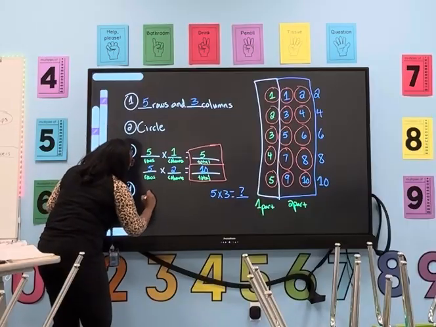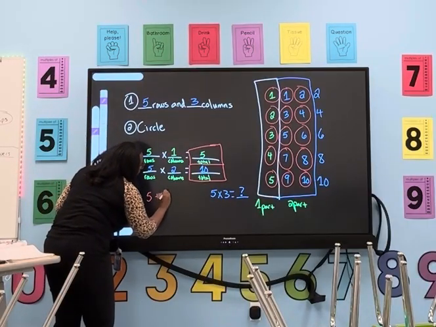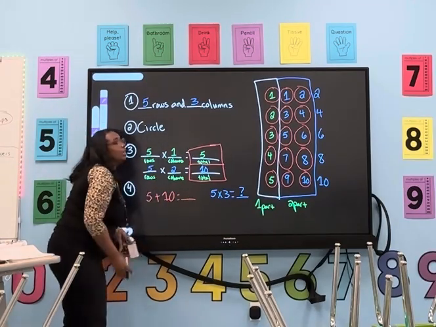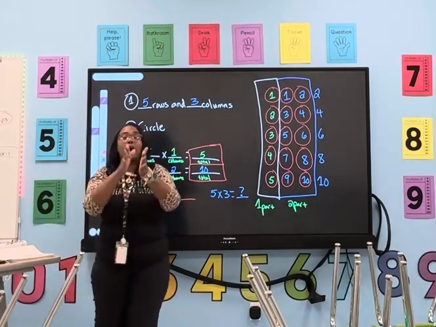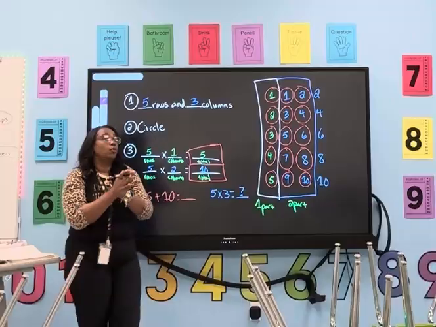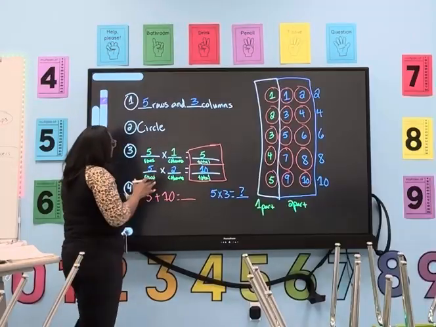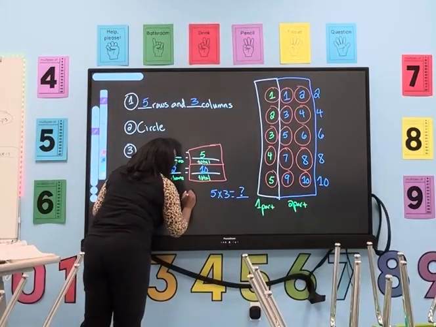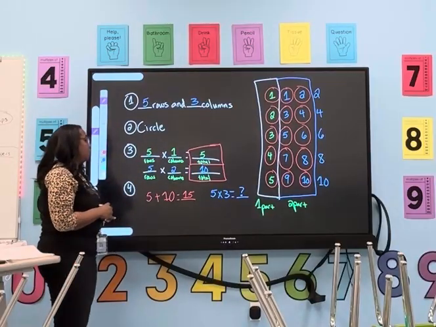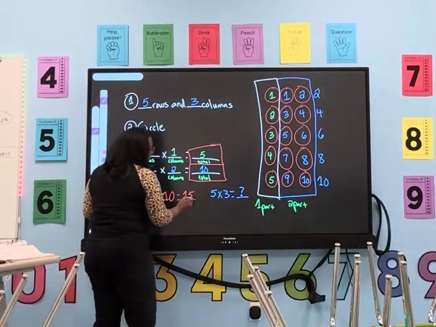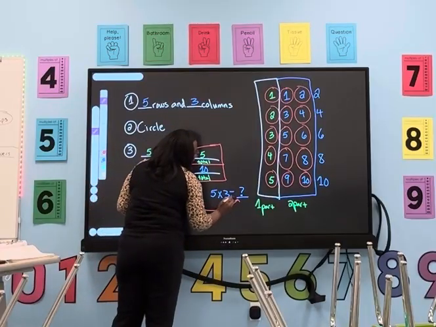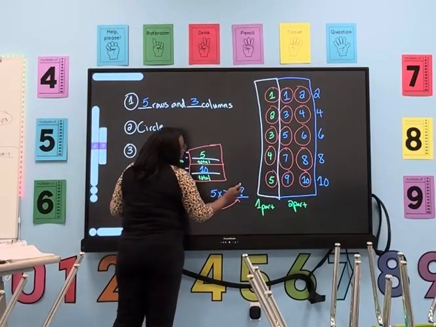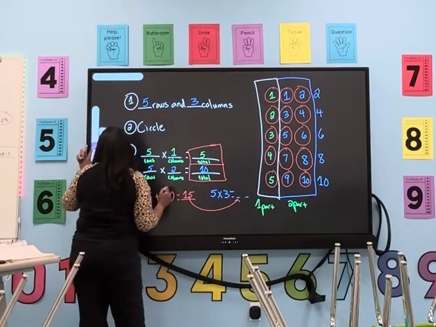So we're going to do 5 plus 10. By adding this back together, it'll give us the answer to the entire larger array before we broke it apart. So let's add it up. Well, 5 plus 10 is going to be 15. All right, so now we know the answer is going to be 15 for this. So I'm going to erase the question mark now, and I'm going to go ahead and put 15.